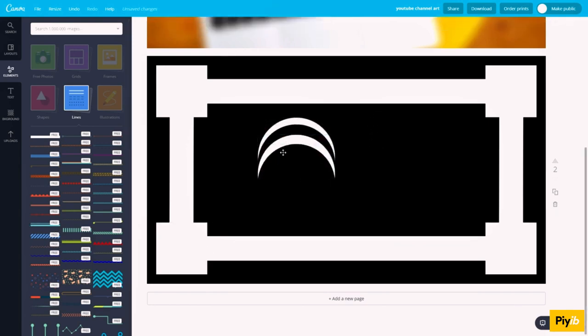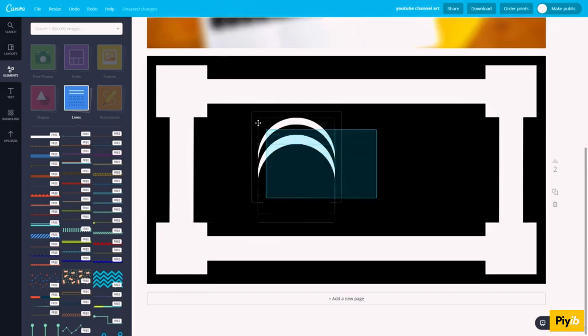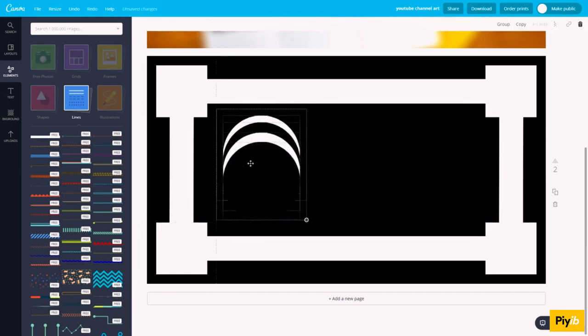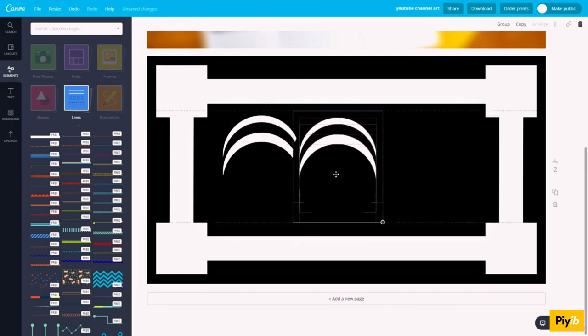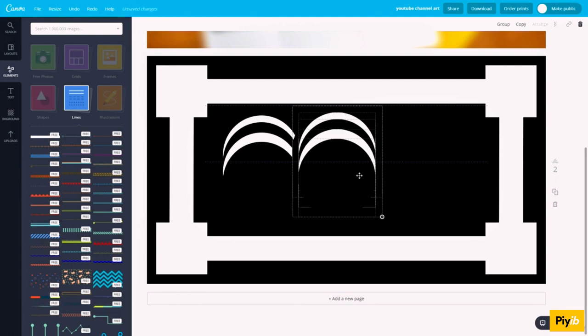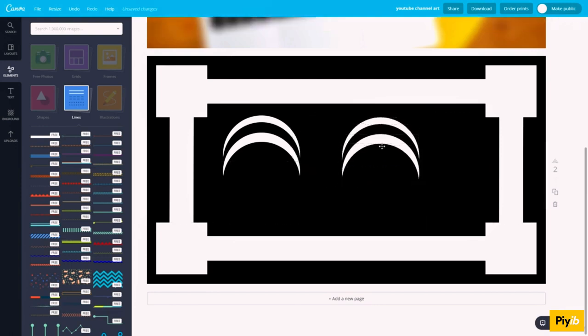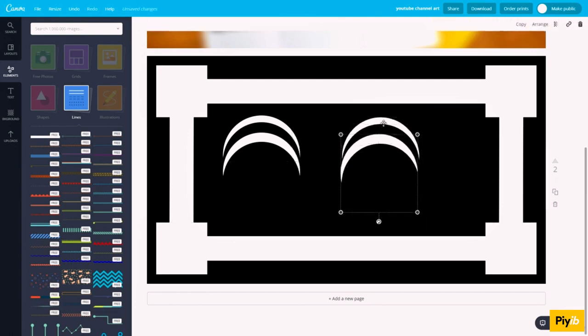What we could do is have it as a letter. So if you have your own creative mind, you'll see it looks a little bit like, wait a second. If I Control D and duplicate it, it now looks a little bit like an M, just a little bit. So this is just something I thought could look quite cool. So yeah, that's just what I can see from it. I think it looks a little bit like an M.